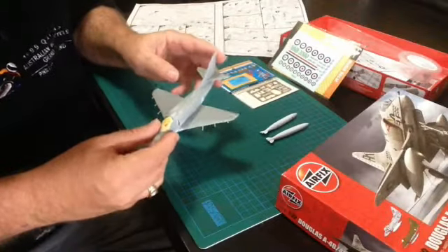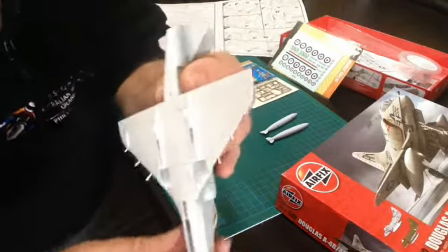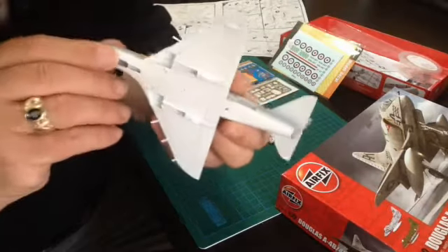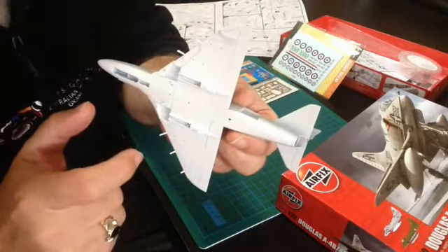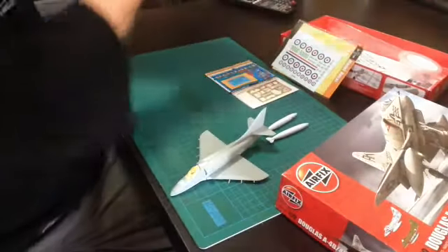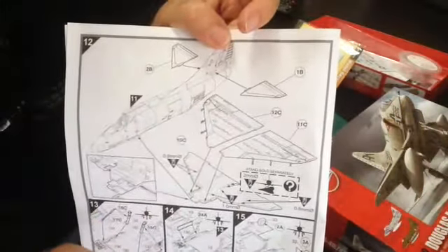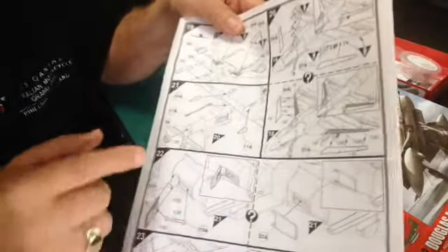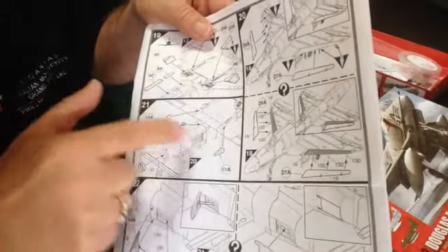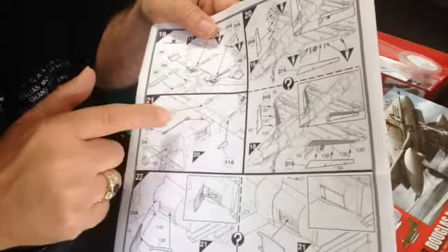What I discovered when I was starting to put on what I thought were just the undercarriage parts is there are a couple of things missing under here. There are two little parts here which, although you think you're finished, in step 12 it sort of feels like you've got the whole thing together and you can put some paint on. Well, no you can't really. Step 21 has got these two little pieces here which I think are for the aerodynamics that sit behind the sections where the wheels go in. You need those on.